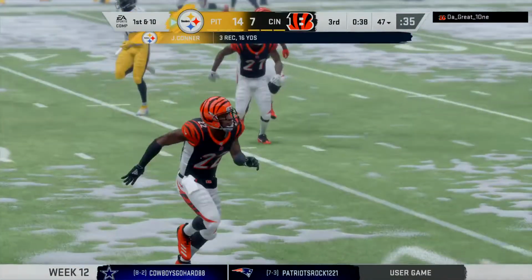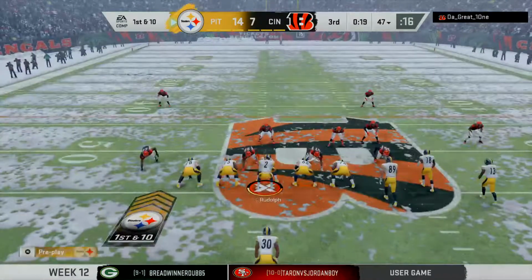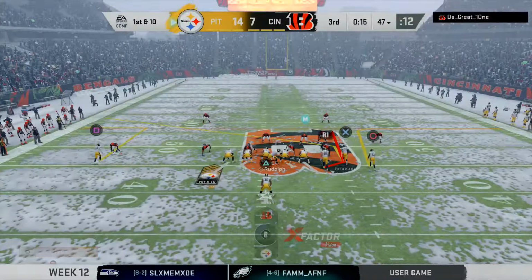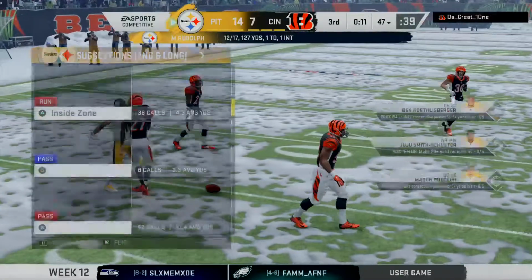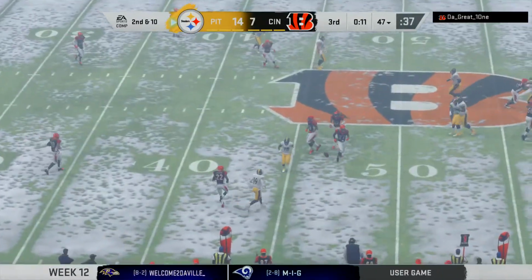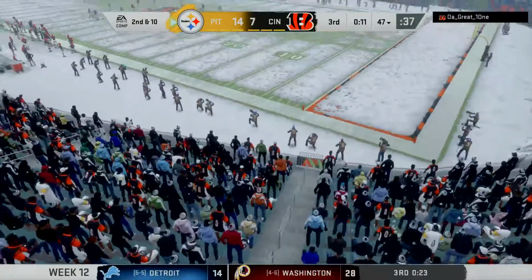We can talk all we want about football being a game of strength and brawn. It's also a game of mismatches, and they're trying to create one there, getting it to their back out of the backfield to make a bigger play. As we often say, get it to him in space, let him use his leg. Yeah, if he can get a matchup against a linebacker or maybe a defensive end dropping out in a zone blitz, he's going to win that battle just about every time. Now, meanwhile, a pass that should have been intercepted, but it winds up falling incomplete.